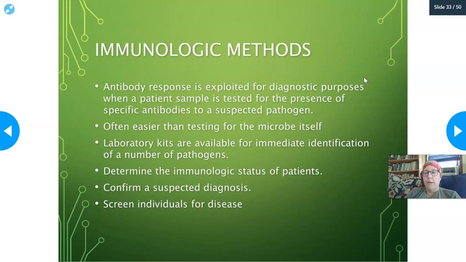So, for example, my boss at ASU, her son just got in. He's an Air Force cadet at the Air Force Academy. And she just dropped him off a few weeks ago. Mid-June is when she dropped him off. And one of the first things they did is they screened every single one of these cadets for coronavirus. And so that would be an example of screening individuals for disease. This is where you just randomly are swabbing everybody that's coming through, and you're looking for positive cases. Obviously, this would be especially if there is symptomatic.